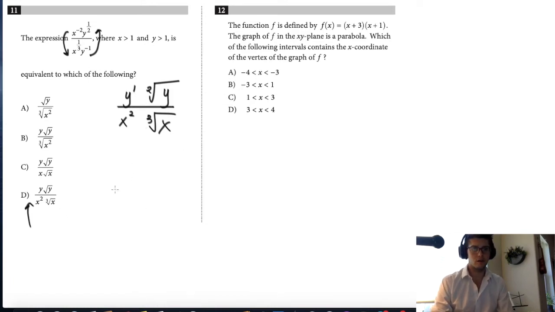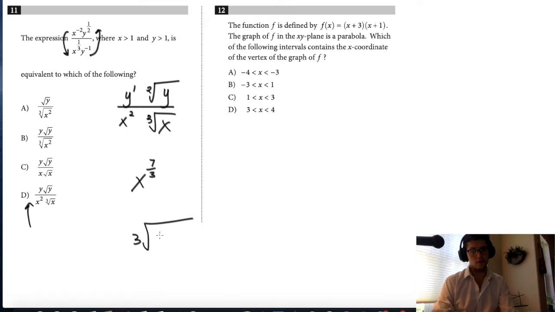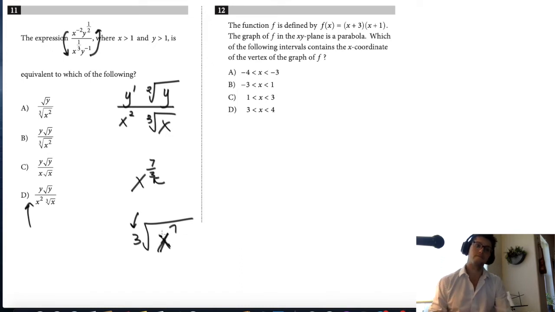By the way, just for fun, let's notice what happens if you have something like y to the 7 over 3. I guess we had x to the 7/3. Let's use that. X to the 7/3 could also be written as the third root of x to the 7. That is to say, you can move the denominator, just like the denominators for the 3 and the 2 up here turned into roots. The denominator of x to the 7/3, the 3, becomes a root. The 7 stays as an exponent. It's a related rule. So negatives flip, fractions are roots. Those are the two things you got to know for that question.